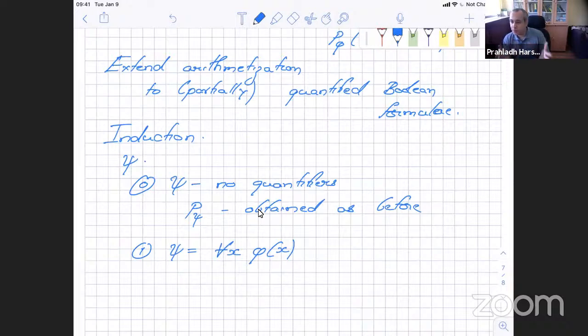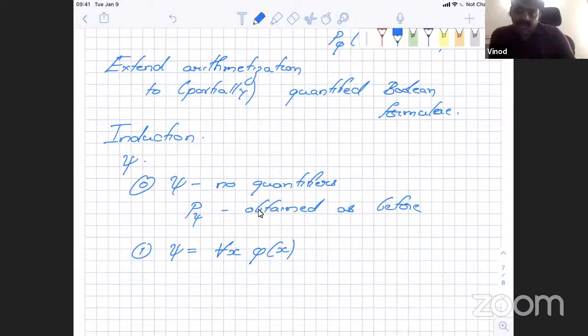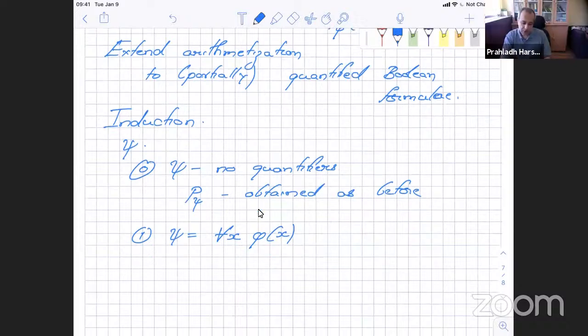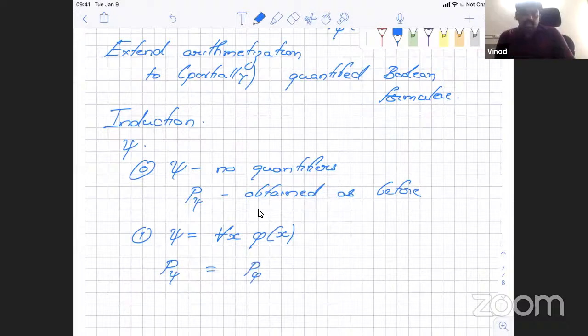So p of psi should also be a formula that does not depend on x at all. So p of psi will be built from p phi of 0 and p phi of 1. The definition should be clear. This should just be p phi of 0 times p phi of 1.